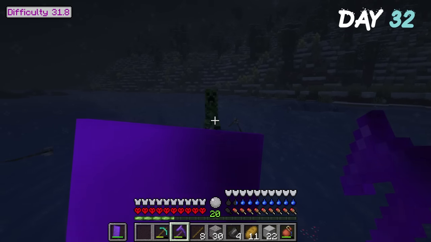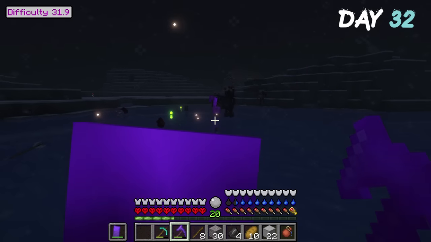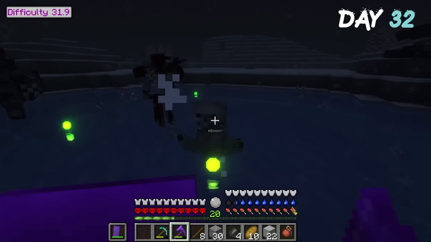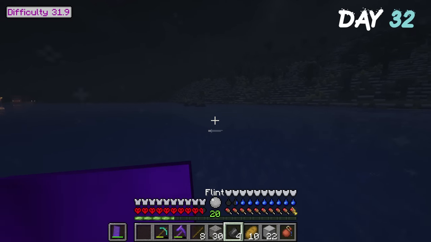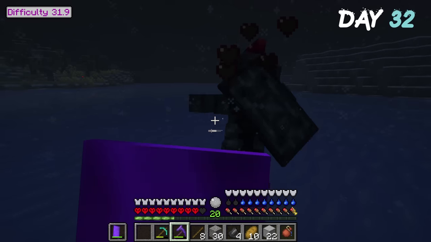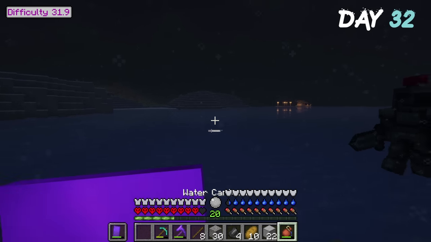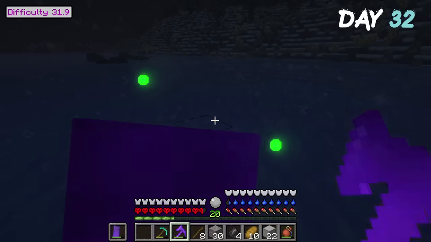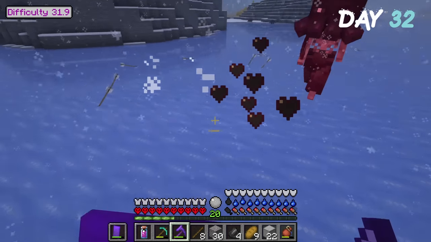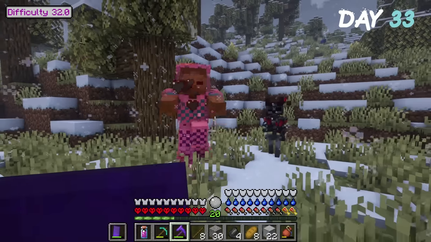What? Are you shooting me? He's shooting me with a bow? Yes. Kill him. Oh my lord. Okay. Alright, gotta go. I do not want to get hit by him. I'm already missing a heart. And he's just sprinting towards me. This will be the last smooth night that happens.